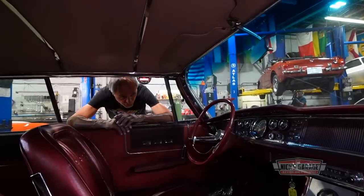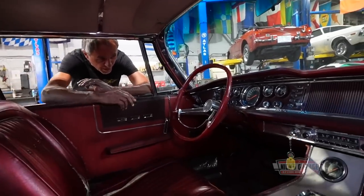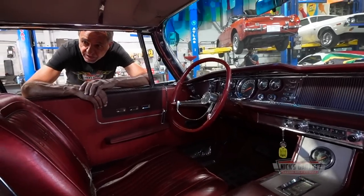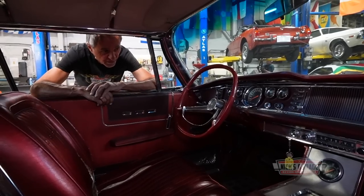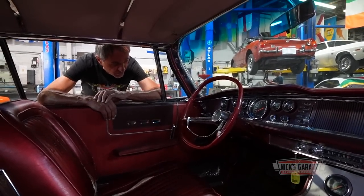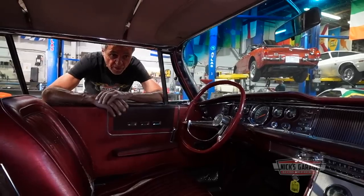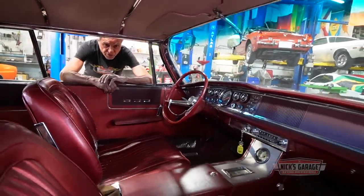You know, this is a very luxury car. It's got a console without a shifter, of course, because it's a push button automatic. It's got a rim blow steering wheel. It's got bucket seats. It's got power windows. It's got a full dash, mechanical tach drive tachometer, all gauges, padded brake pad, and also gas pedal. And it's a very unique car. It's a very luxury car, and it's a high-end trim.